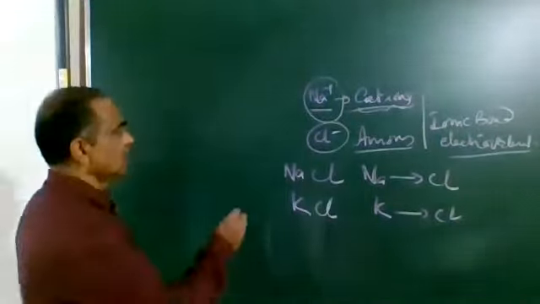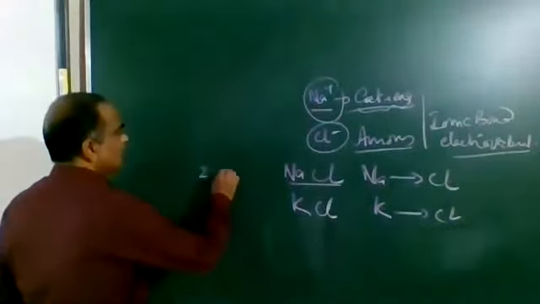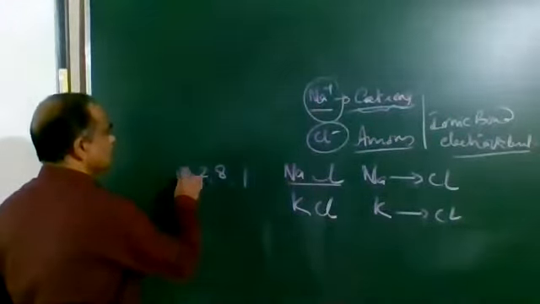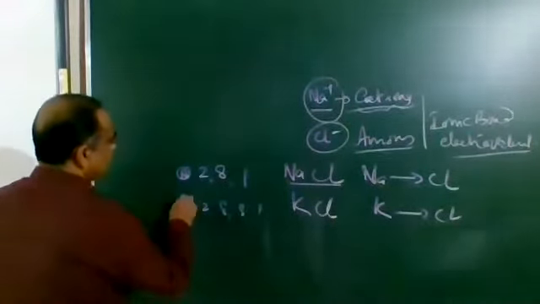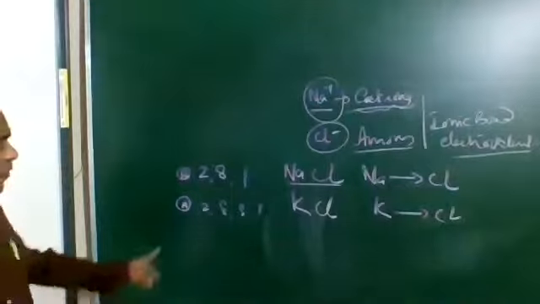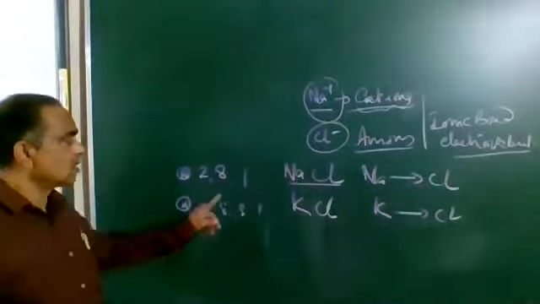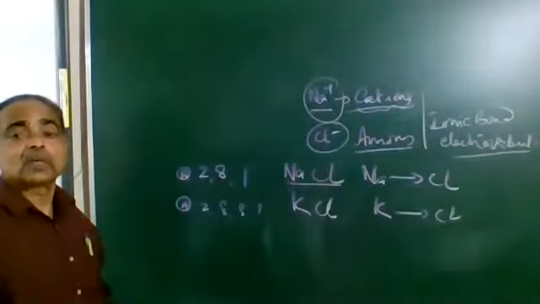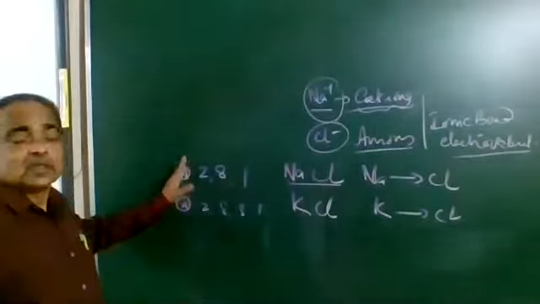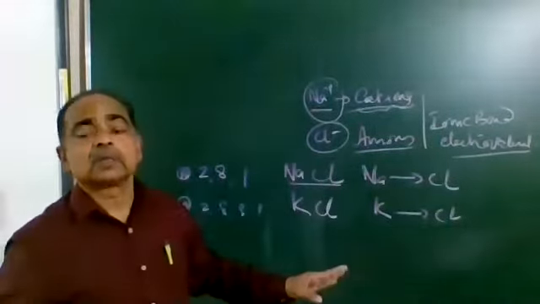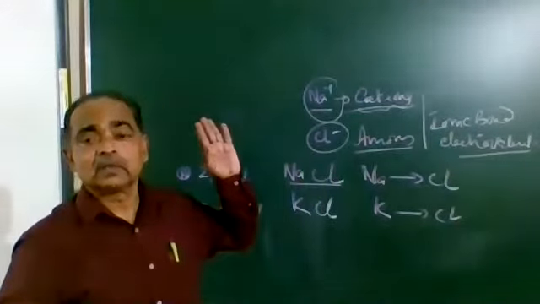Now, let us understand. When we talk about sodium and potassium, in both cases the bond is an ionic bond. Sodium's electronic configuration is 2, 8, 1, and potassium's is 2, 8, 8, 1. So what has happened? The valence electron of potassium is much farther away from the nucleus, so the nucleus has the least force of attraction on the valence electron. So potassium can lose its electron much more easily than sodium. We can say that the formation of potassium chloride is much faster and easier in comparison with that of sodium chloride. Understood it clearly?